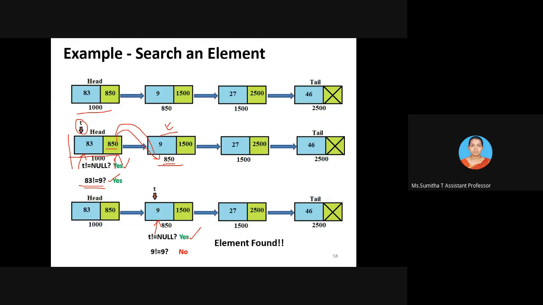Here, in DLL and CLL also we are going to do the same process, but with some changes. What is that? In the case of DLL, we have another field. In the case of a single linked list, we have two fields: one is the data, another is the pointer. In the case of DLL, we have two address fields plus one data field: one is the previous pointer, the next one is the next pointer. So two pointers and one data in the DLL. The remaining process is the same as in the SLL.